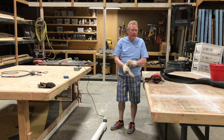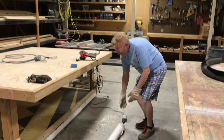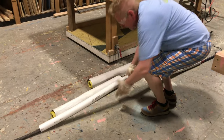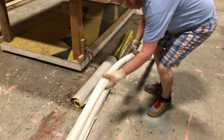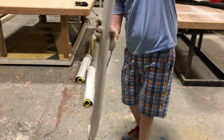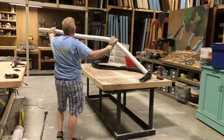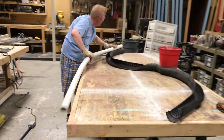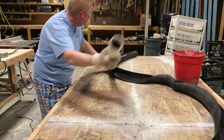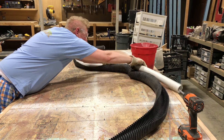Now we're ready to put this into our form. It should be pliable and at the wet noodle stage. I'll show you what that means — we'll undo it, take the ovens off, and pull it out the end. You can see now how it's wavy and pliable — that is the wet noodle stage. I've got my form pre-set over here. This is just a piece of drainage pipe that I've cut open and I can screw it down into whatever form I want, and that allows me to bend my shapes.